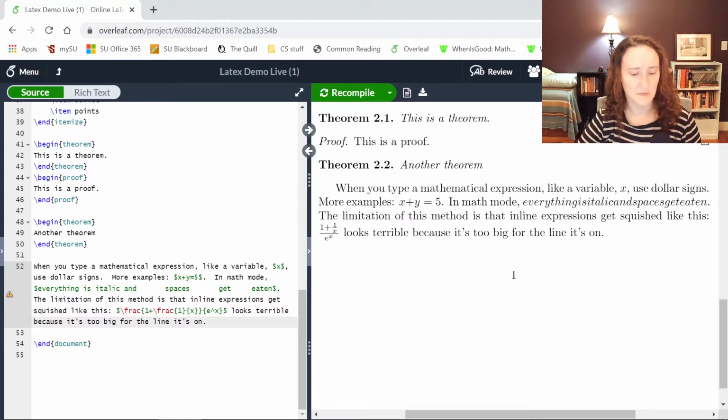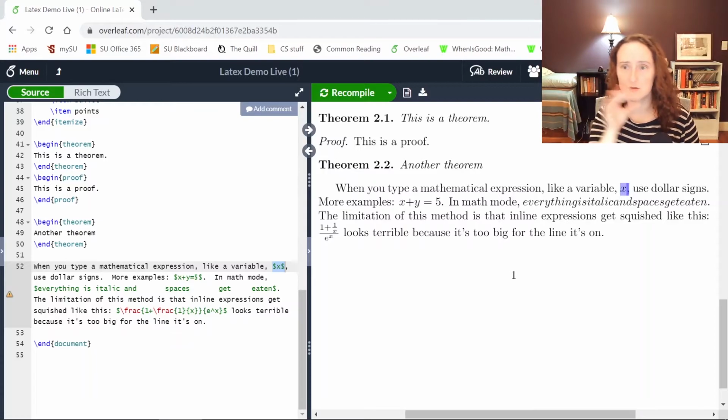So when you're just talking about a single variable, for example x like this over here, you can use the inline math mode of just a single dollar sign, and just keep typing your line.